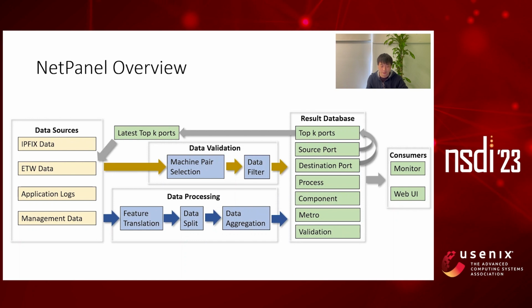We further consume application logs. These logs are owned by different engineer teams for debugging incidents. They record request-specific information, such as request and response sizes, and can tell which component owns the request. For ETW collectors, we only collect the records for the top K ports. We'll explain why we do this later.